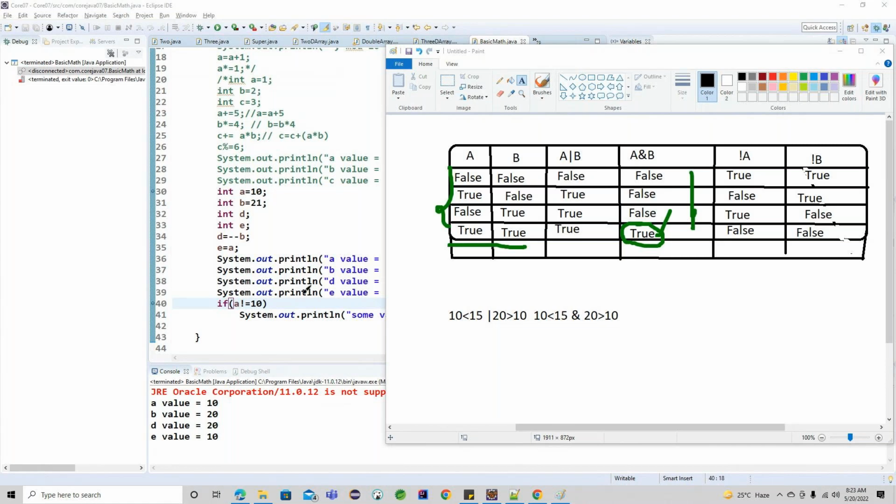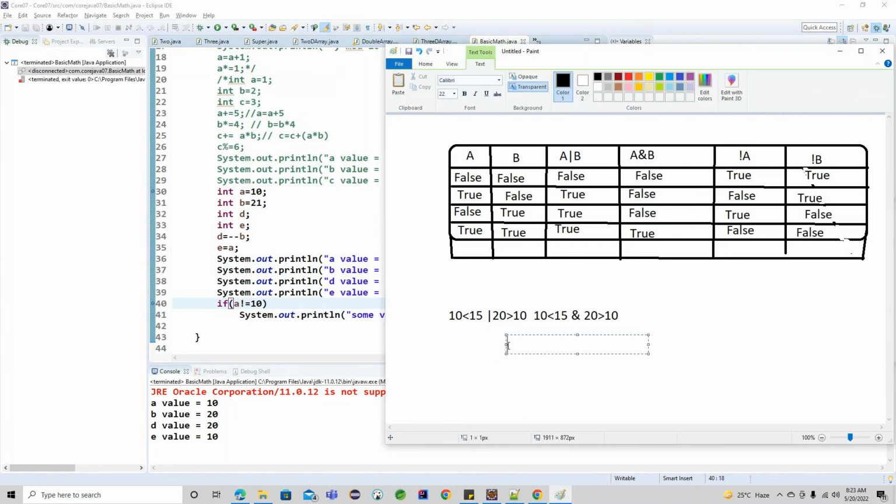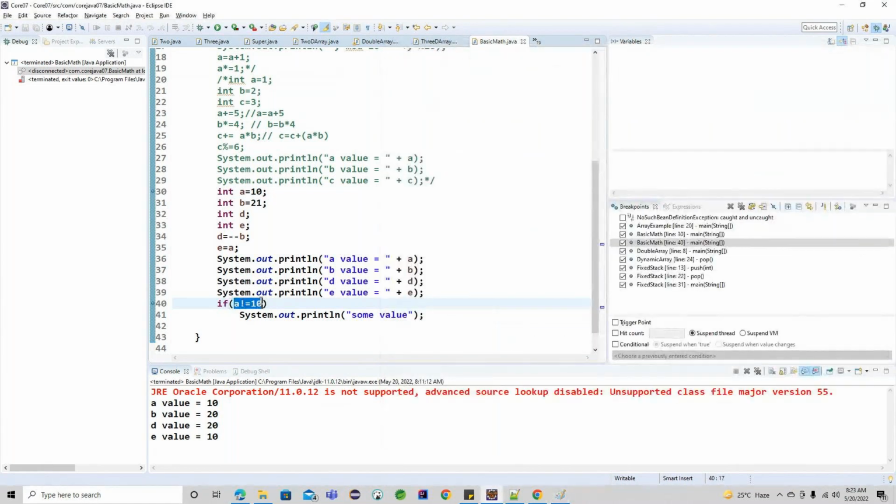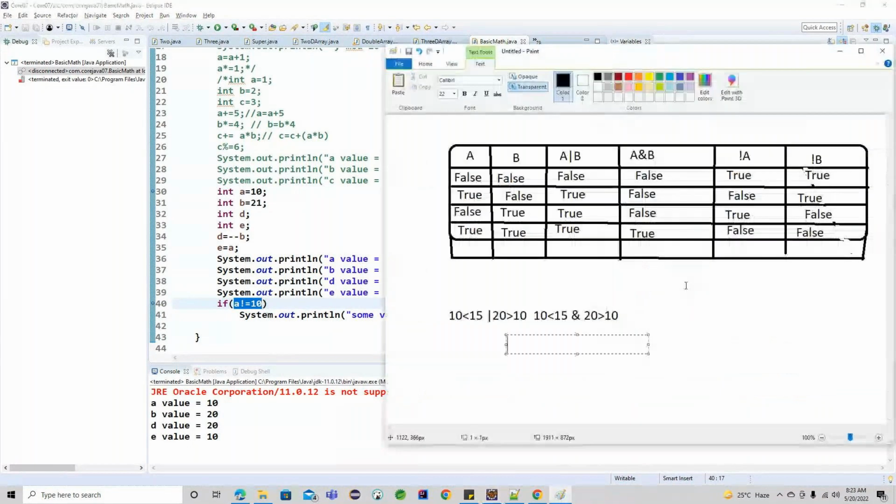For example, if you see here, what we are doing here: A not equals to 10. We are just checking if the A value is not 10. So other than this particular 10, it will return false. In most Boolean cases here, we are going to check this. What is the best example?